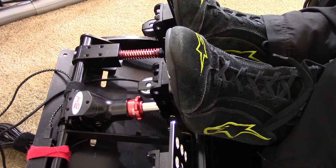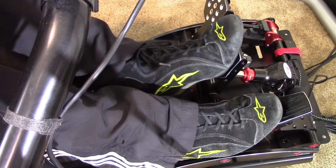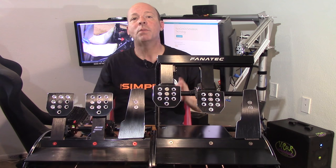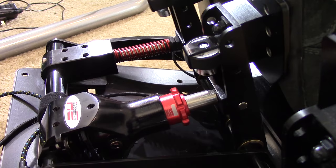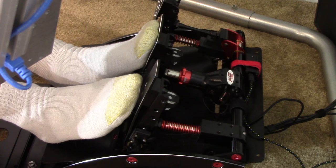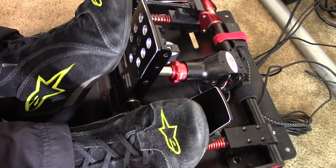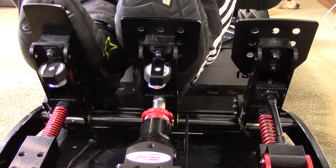Even in one of the hardest cars — the Porsche GT3 in iRacing — I was able to drive without excessively locking up the brakes. You could also press less hard during calibration if you prefer lighter effort. Working with an extra stiff, extra hard pressure actually worked to my advantage. Gentle braking could be done with minimal pressure, medium braking took a little more, and you had to consciously press hard for maximum braking. Wheel lockup was minimized and with the speed and very small pressure changes I could easily modulate braking all the way to apex — through straight-line braking, predictable trail braking, and final closing speed to apex.